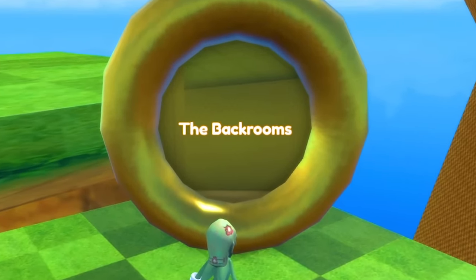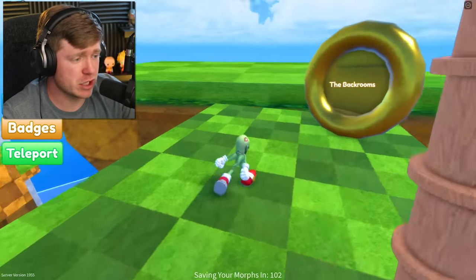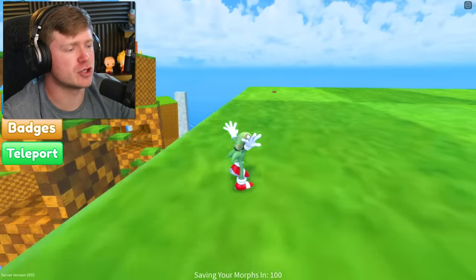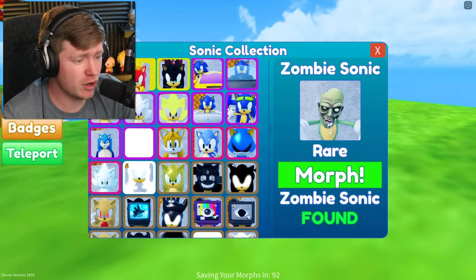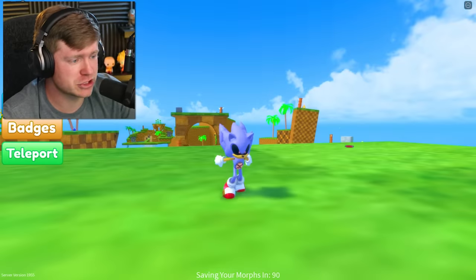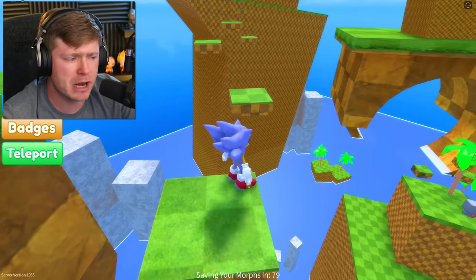What? The back rooms? Oh, wait a minute, ladies and gentlemen. We found Super Sonic. And we're going to need Super Sonic here in a minute because we are going to be traveling to the back rooms and finding some super secret. Oh, we got Super EXE. Hold up now, guys. That's got to be a pretty cool skin right there. Oh, yeah. I like this one. And that's what we're gonna need to go in the back rooms because I am not trying to be caught.